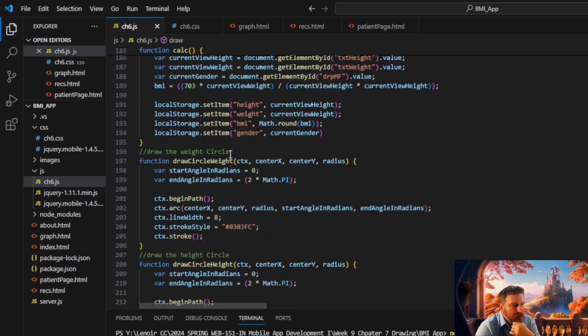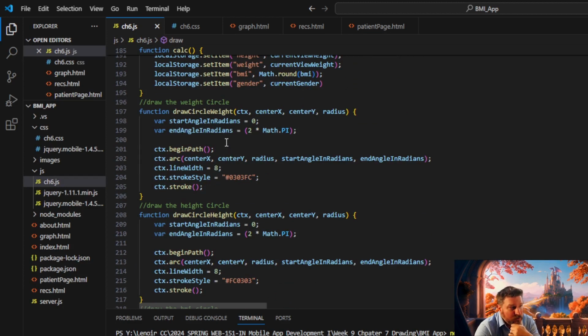So for the circles, instead of using the ellipse, I'm using the draw circle weight function. I guess I just created this. So all we need is we need the CTX passed to it.